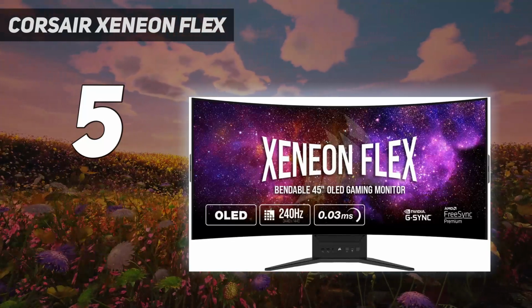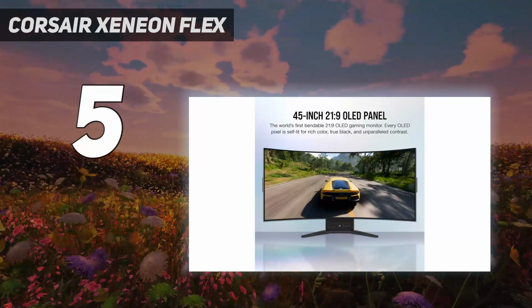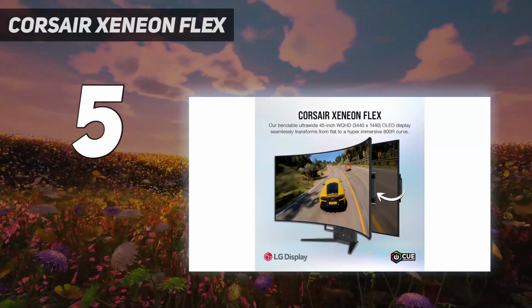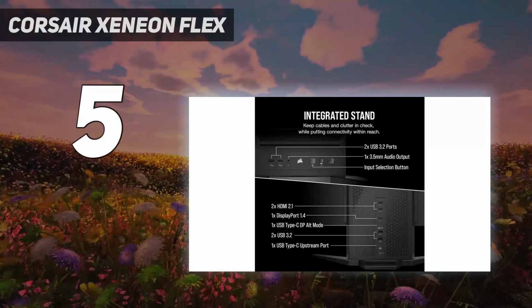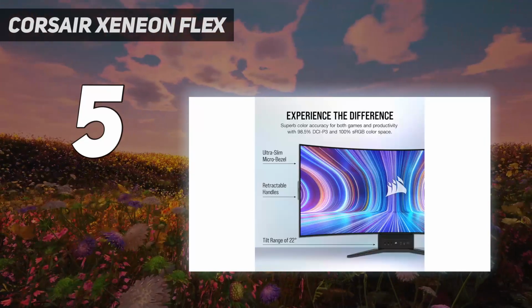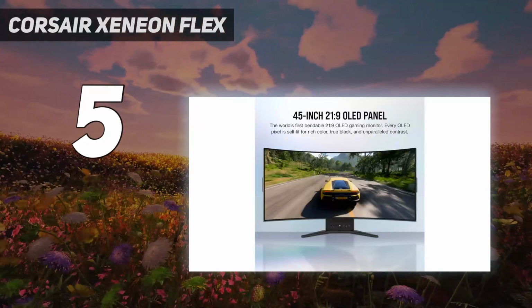Being an OLED panel, we weren't surprised to also find its colors rich and its blacks beautifully deep. What we were particularly pleased about were the color representation and color accuracy. Our colorimeter reading gave us just under 100% DCI-P3, 100% sRGB, and a delta E average of less than 1. That means that it's good enough for content creation as well.